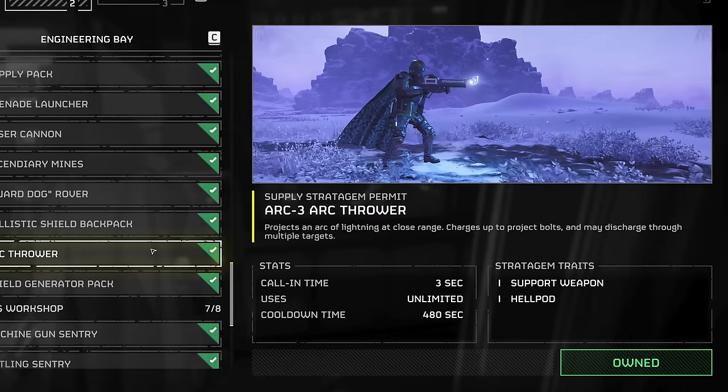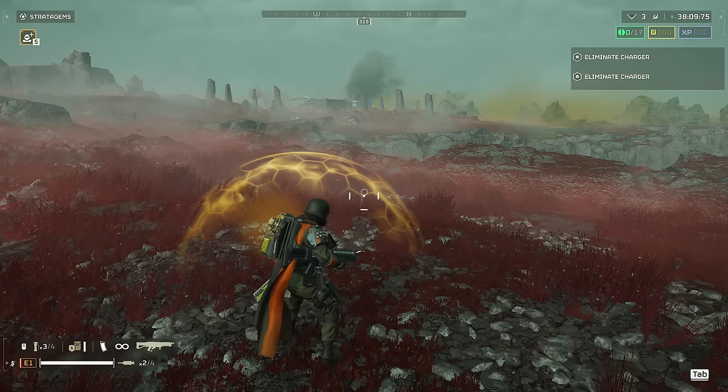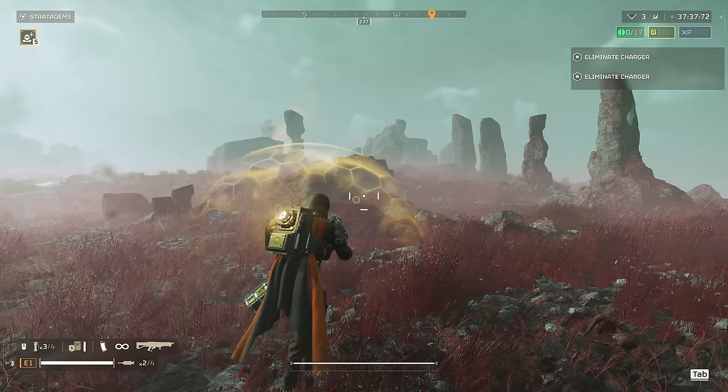The Arc Thrower does not require a backpack to use, and it has a replenishing cooldown time of 480 seconds. Its reload menu reveals nothing, other than the fact it has infinite ammo. This makes it a go-to for many people who don't want to bother with ammo management. Its aim down sights optics are very reminiscent of the railgun, though due to this gun's far shorter range, they're actually kind of usable.